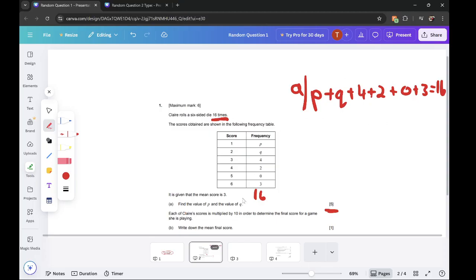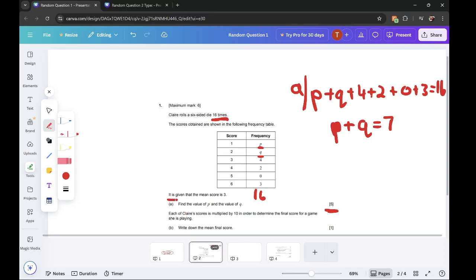When reading this question, you have to realize that they're talking about a simultaneous equation to find out what P and Q are. If we have two unknown variables, we cannot use just one equation. We have to have two equations to find two variables. So we have one equation right now that we can simplify to make P plus Q equal to 7. Now our second equation, where are we going to get that from?